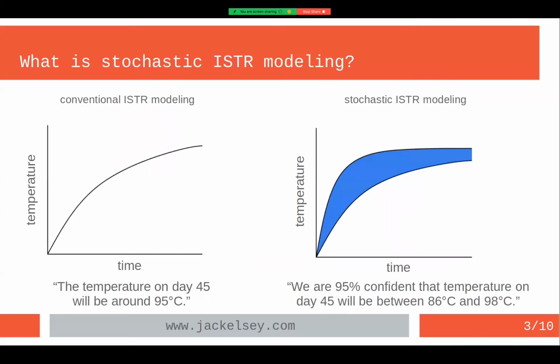So how could this be applied to thermal remediation? Well, your models probably look like something on the left. For a given moment in time, the conventional ISTR model supplies one prediction, resulting in a curve. Your company has performed lots of thermal remediation projects, and you can use that experience to judge approximately how precise the model is, but that's an empirical approach to uncertainty.